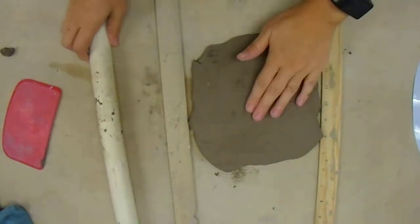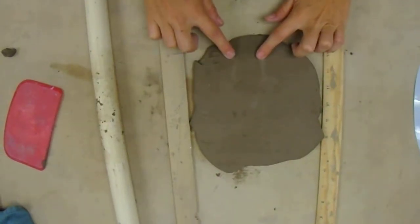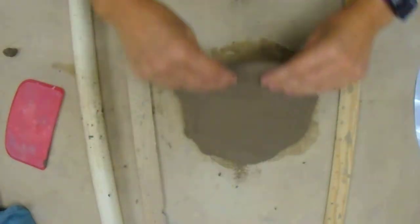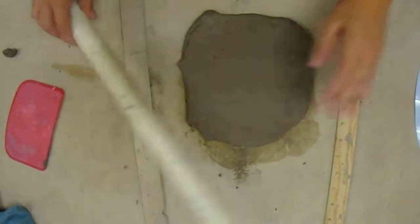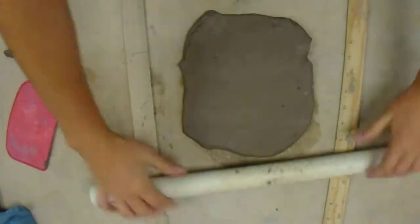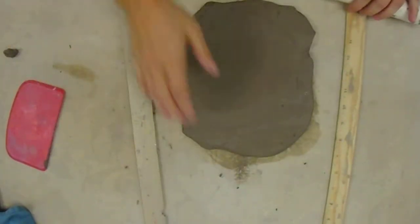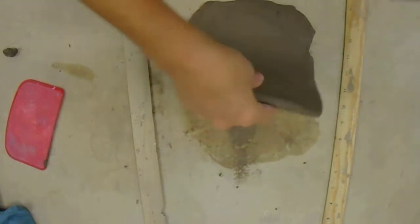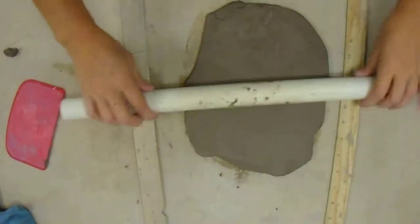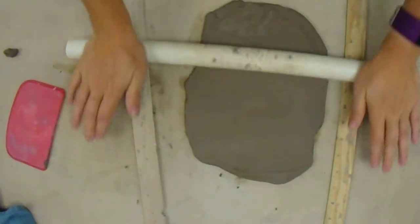So as you roll, if you see that the clay is getting sticky on the top, turn the slab upside down, so the sticky side's touching the table. Then you're going to proceed to roll out the slab of clay, and I'm using really light hand pressure right now because I have very soft, sticky clay. And I'm just going to continue to roll this slab and flip the clay until I've reached uniform thickness.